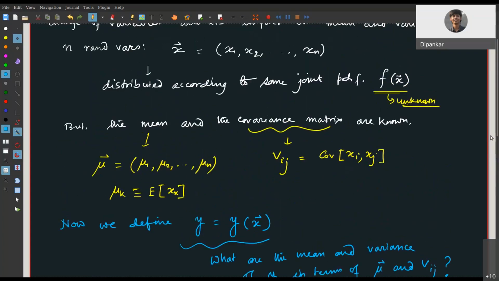So, as you can easily understand, this covariance matrix kind of gives you the standard deviation of the random variables in the xi xj basis, the x basis. So they will impact y here. So basically, suppose I have a definition, y equals x squared. Okay. So how accurately you can measure y will depend on how accurately you can measure x. So that is my essential point here. So this Vij will impact the standard deviation of y as well. The question is how exactly will it affect? Okay.